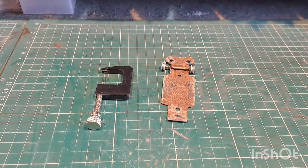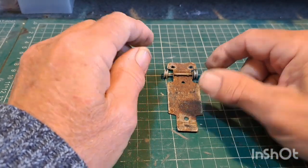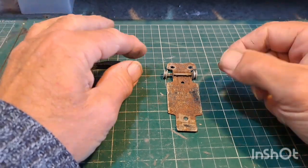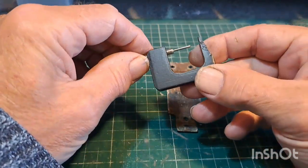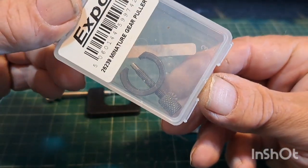All right. You can use a couple of methods to pull this apart. You can use heat with those little kitchen torch things, blow lamp type of things. Heat it up, pull it off. Or you can use a puller. Now these pullers, I've got two. I've got this one and the one that's in here, which is that shape one.